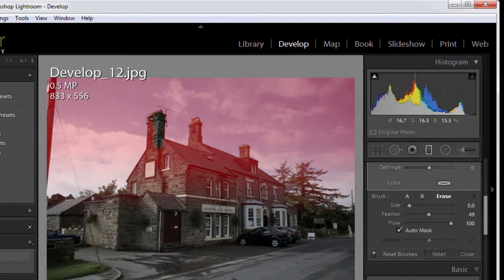And now what I'll do is I'll start painting in where I don't want this effect, and you can see it's actually painting out the effect because I don't want it anywhere in the building. I don't want it on this roof. I'll paint it right out. I'm doing this quickly. You'd obviously take a little bit more care, just so you're not sat here hours watching me do this.